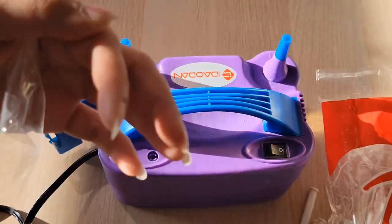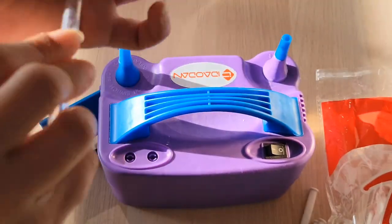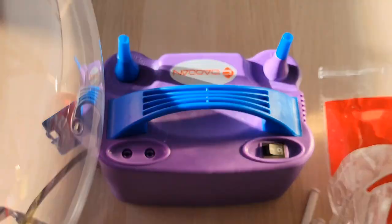So repeat the same steps for all the mini balloons that you have. I usually like to put 5 to 6 mini balloons inside my big balloon.